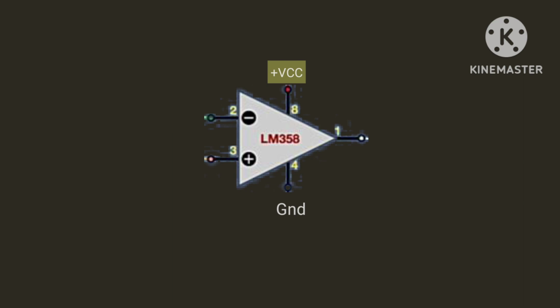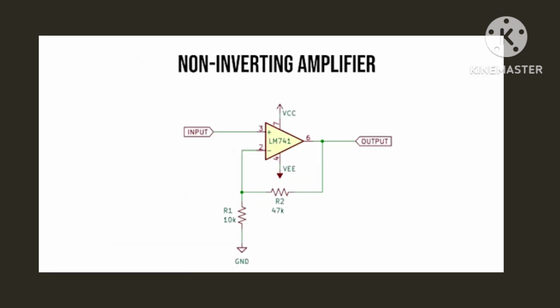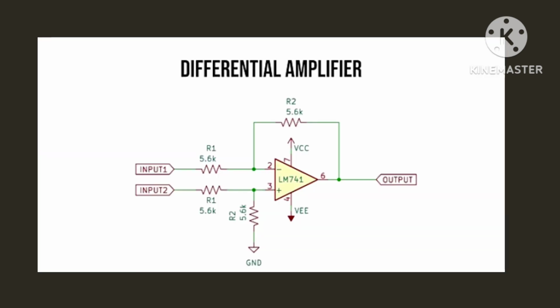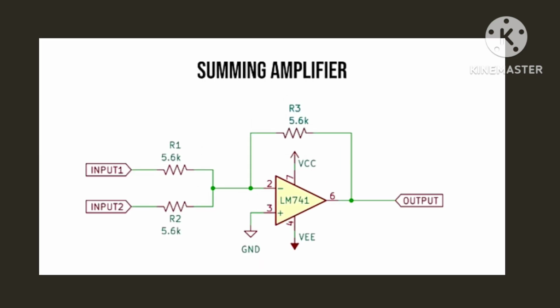So op-amps have a lot of uses, more than what I will mention in this video. Examples are the inverting amplifier and non-inverting amplifier, which I have already explained. The differential amplifier, a type that accepts 2 input signals and amplifies the difference between the 2 input signals, but suppresses any signal common to the 2 inputs. The summing amplifiers are commonly used to process analog signals. You mostly find these in audio mixers, which allow audio experts, like DJs, to combine signals from various channels and reproduce them into a single track.